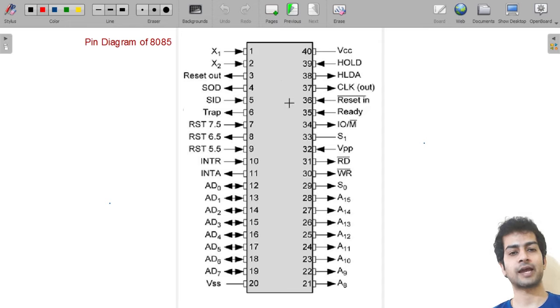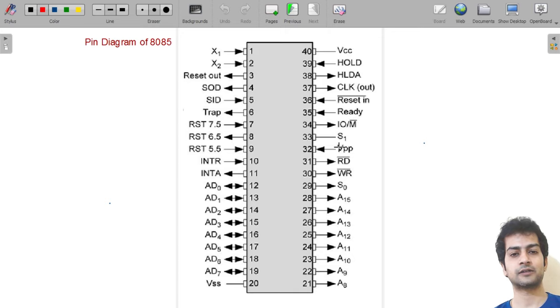So by the time we complete this course, all the 40 pins will be discussed by me in detail, covering all the aspects and all the concepts. And you will also get comfortable with all the pins, and all the pins will be on your fingertips. So if any question is asked, if it is objective, then you can easily solve it. And if it is subjective, that is, if this question is asked in ESE, that draw the pin diagram of 8085 and brief it, then you will become so comfortable with it that this will be the first question that you will attempt in your exam.